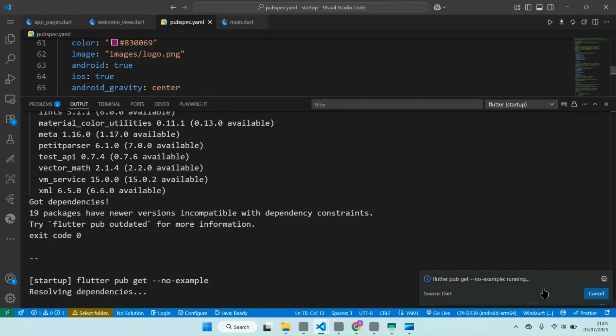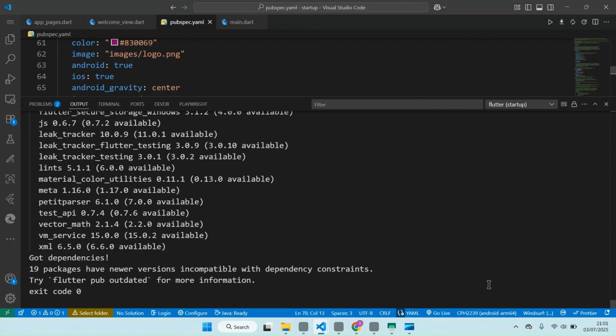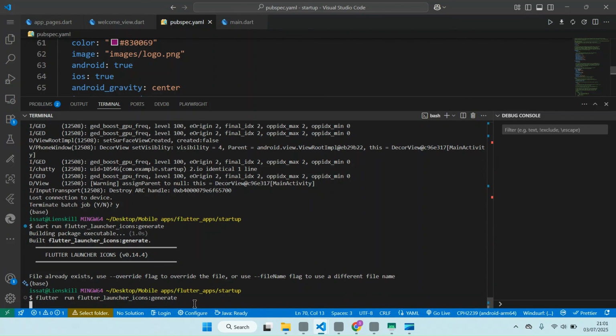I'll just give it a couple of seconds. All right, and now let's try again. Flutter, and to generate now the launch icon.